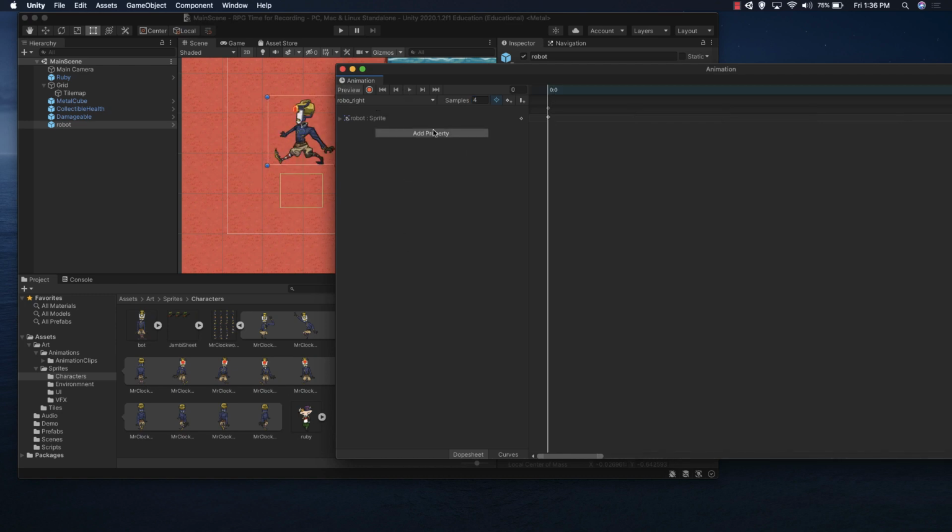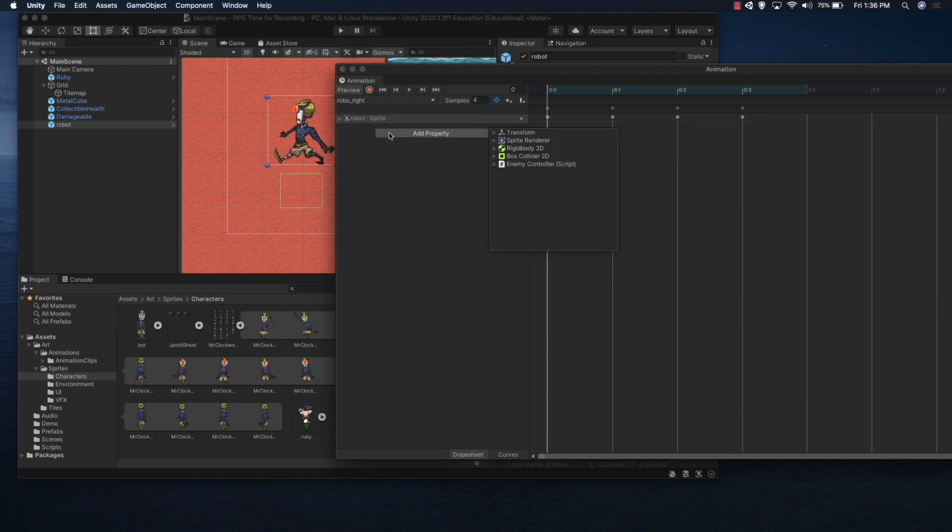Yes, good. Okay, what we're going to do with this one is apply what's called a transformation. Where it says add property, we are going to change it so that it's going to flip. So with the sprite renderer, we click on add property, then go to sprite renderer, go to flip X, and click on that plus button.